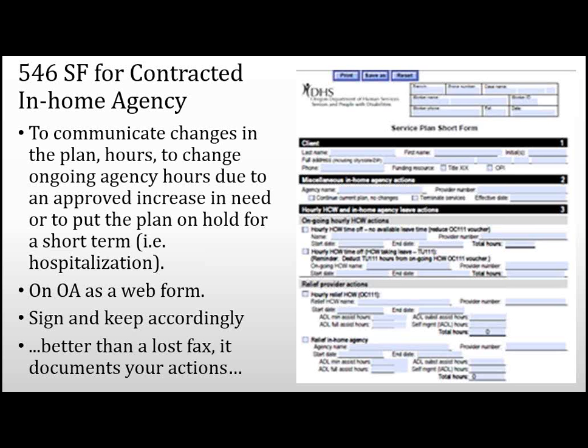So there's a question that we've received. It says this particular agency has their own form that reflects those types of preferences and needs. Do we need to fax this? So just know that if you've made an additional form, you need to do the task list and this if it's for a home care worker. And the short form you don't have to do. It's only for when you're communicating changes during that service authorization period.